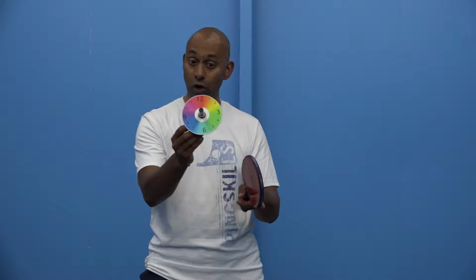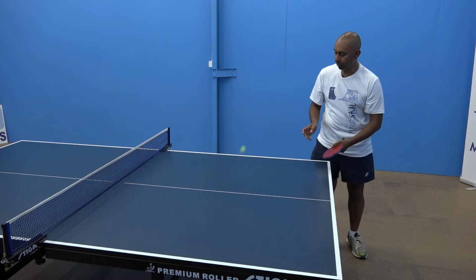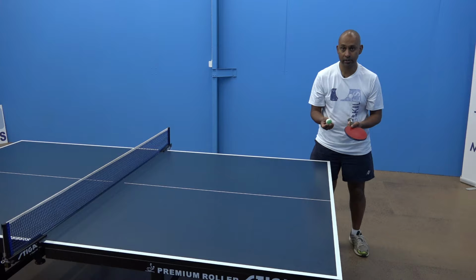The second thing is then to see how fast you can brush it to make that ball spin even faster. So if you've got the spinning wheel, if you brush it slowly, it'll spin slowly. If you brush it fast, it will spin fast. If you brush the ball slowly, the ball will stop on the table. If you brush the ball faster, the ball will stop and come back towards you because it has more spin on it. So you can see that the real key to learning to spin is to brush the ball as fast as you can.